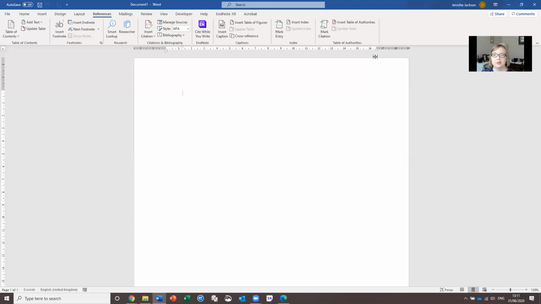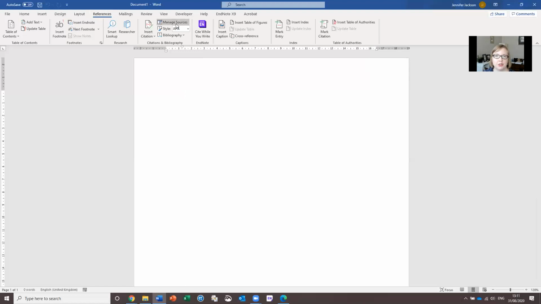So there's a few shortcuts you can use to make this easier. If you are using Word, in Insert a Citation, if you click on the references on your home ribbon, you'll see that there's an option to insert a citation.